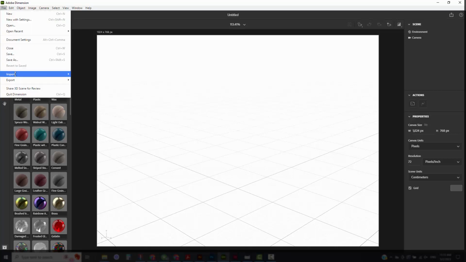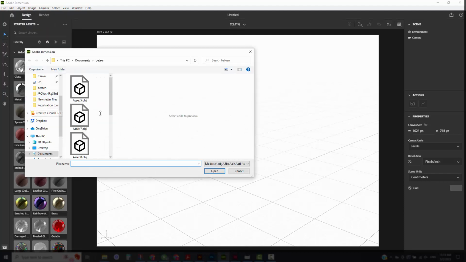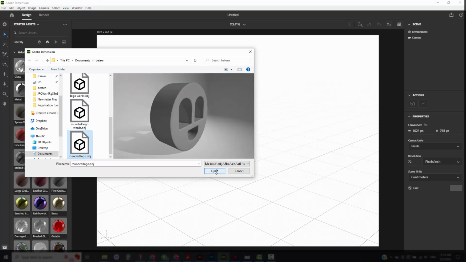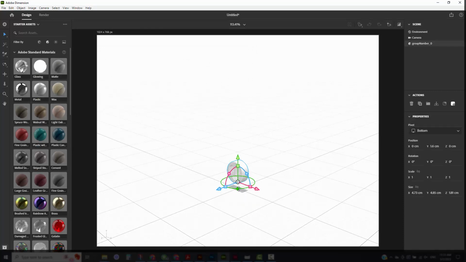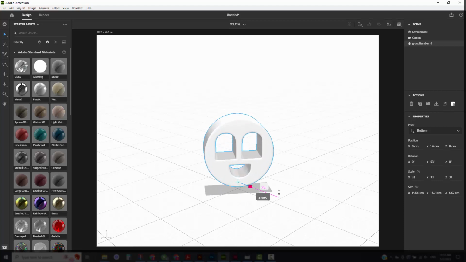So I go to File, I choose Import, I choose 3D Model, and I'm going to then go to where it is. So right over here, I have my rounded logo. I'm going to click on it, see, it tells me what it is. I'm going to click on Open. And voila, I have that nicely in here. Just going to move that up. We are just going to rotate this just a tad, and maybe we're also going to make this bigger. There we go. And then, of course, we can decide to apply a surface.